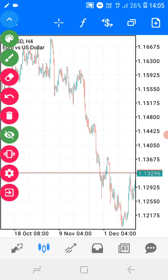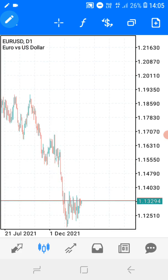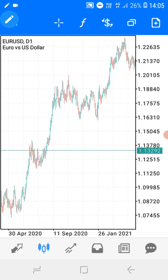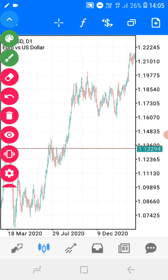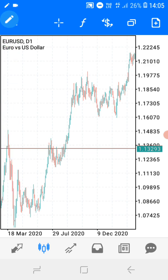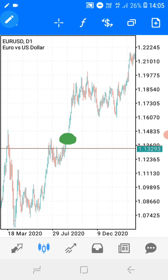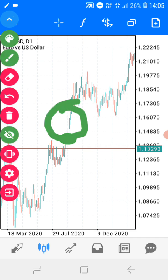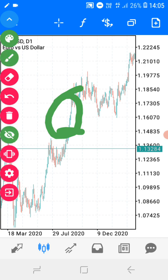Let's say you are selling on resistance and buying on support. Most of the time you will be taking serious losses, because the more you go to the bigger time frame, you'll realize that the market spends a lot of the time inside the ranging market. It only breaks once in a while. Let's say you are expecting to sell here, and when the market comes here, you place your sell. Obviously you'll take a loss, but technically you will have a stop loss somewhere here, meaning you won't lose all along with this market.